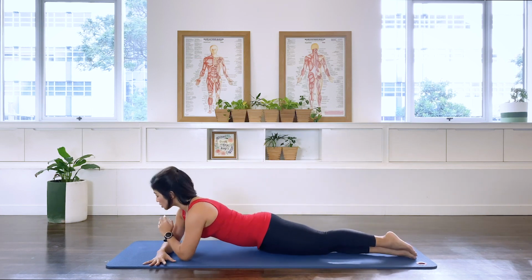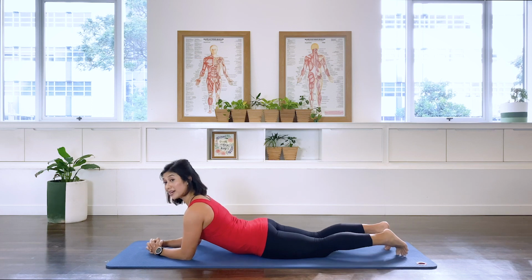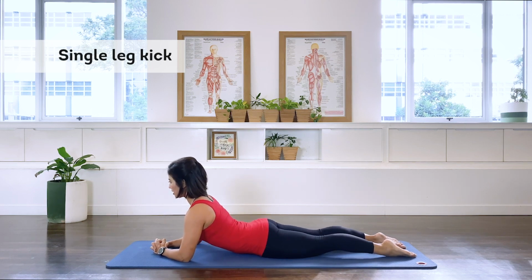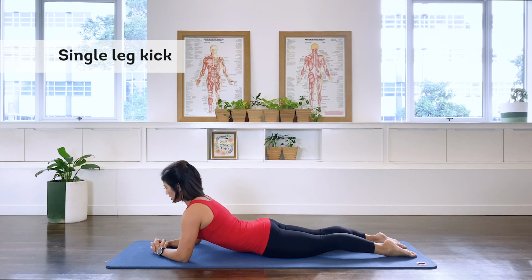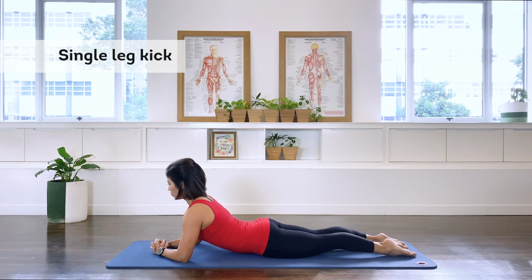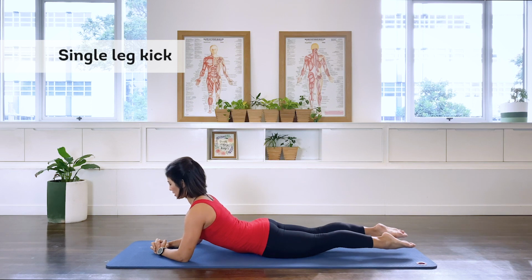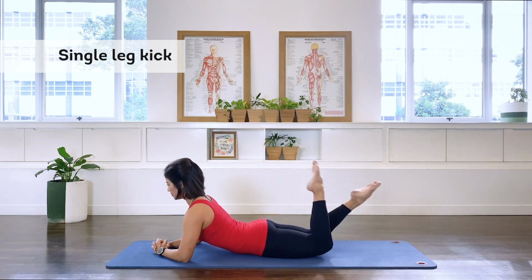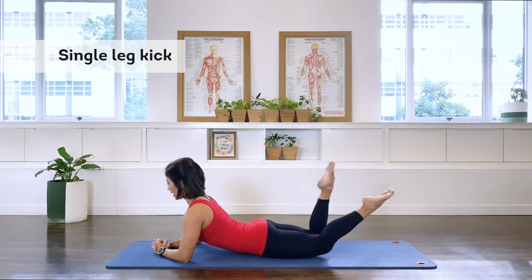And let's go onto your front. Onto your forearms for your single leg kick position. So here I'm spreading my shoulders wide, getting my shoulder blades to anchor down, to lengthen down to my mid-back. My neck is long. Can you draw that sitting bone, lengthen the sitting bone down towards your feet? Can we draw that pubic bone up and the lower abs up towards your heart here? So you're supporting the lower back. You're not sinking that lower back down. And then we're going to lift both legs up so your hip extensors are working here. And then we'll start. Exhale. And inhale. And inhale.